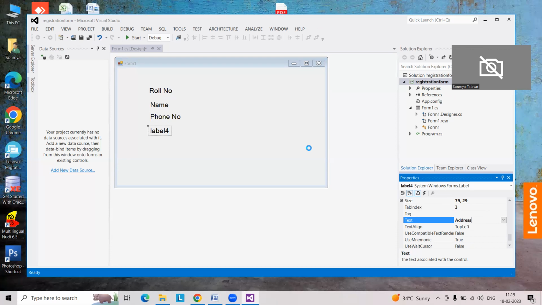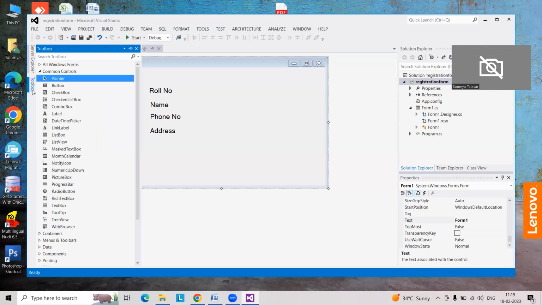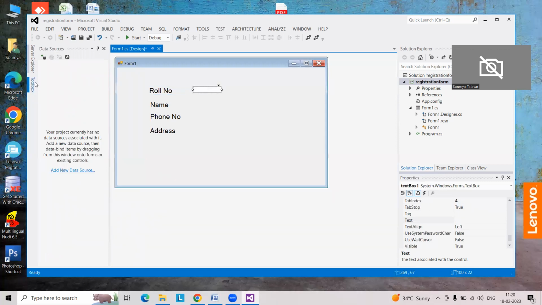Now, this information you need to enter into a box. That box is called a text box. A text box receives the text from the user. Go to the toolbox here and select the text box. Where is the text box? Here is the text box. Totally I require 4 text boxes.